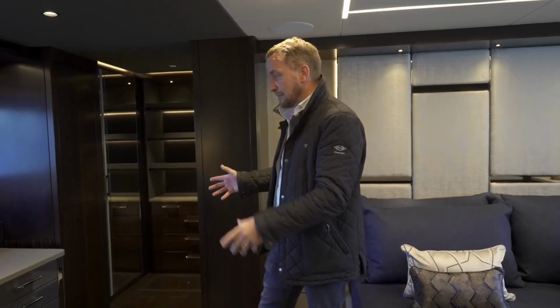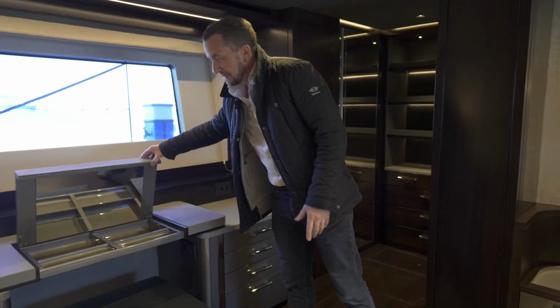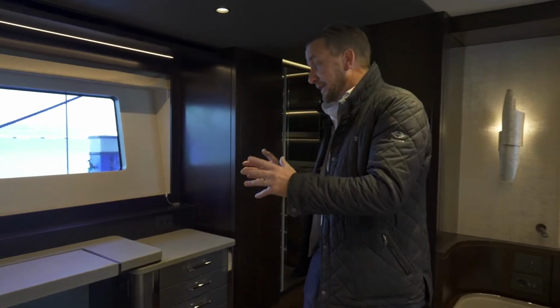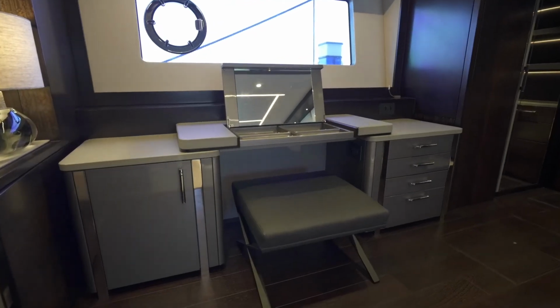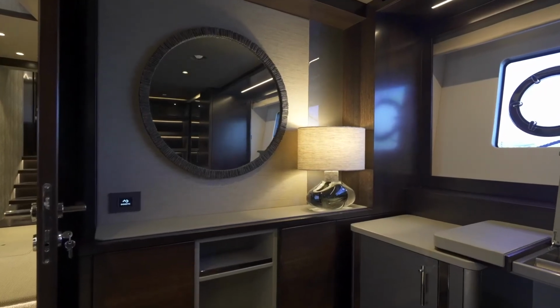And on the port side, we've got a couple of options as well. This particular boat has a stunning vanity unit, very similar to the forward VIP, which could double up as a working desk or just simply somewhere for the guests to do their makeup. Or we have the option of a beautiful L-shaped sofa in this area, which means you have a smaller drawer unit as well. The amount of glass you can see through the boat, it's very much integral to yacht design now. And we have always tried to inject as much natural light into all the cabin spaces as we can.